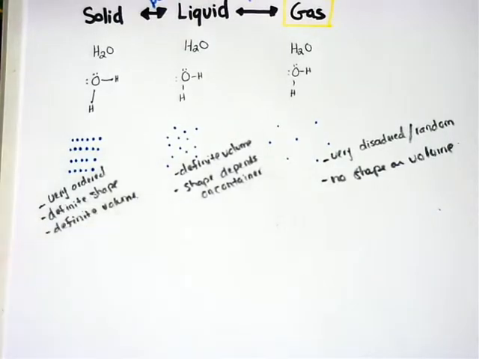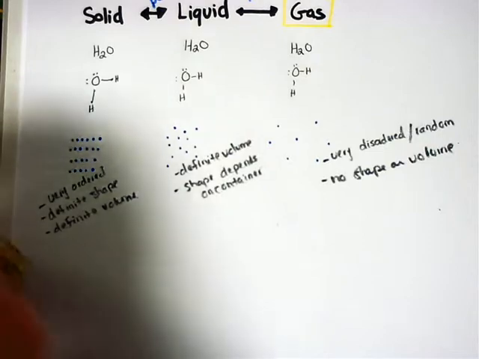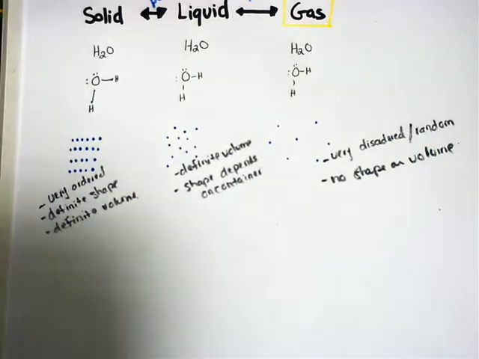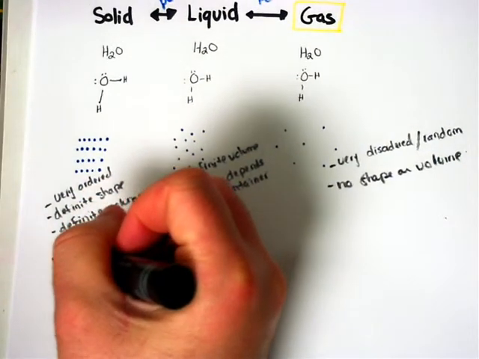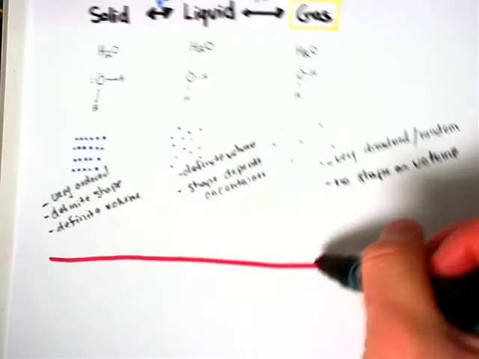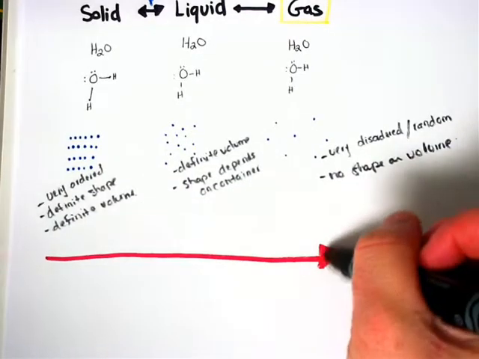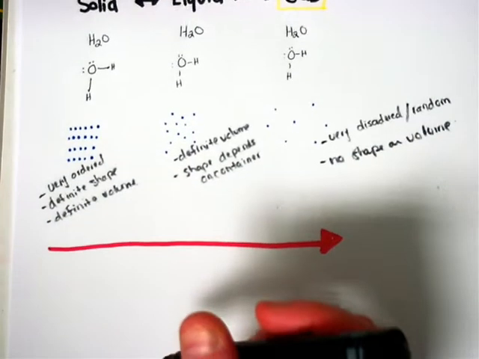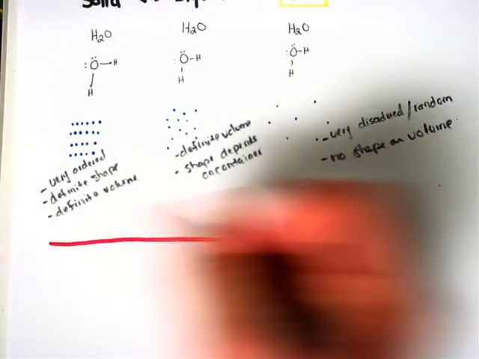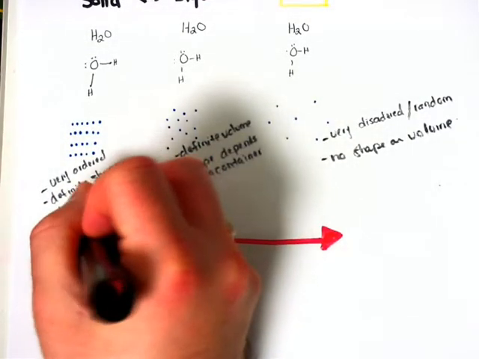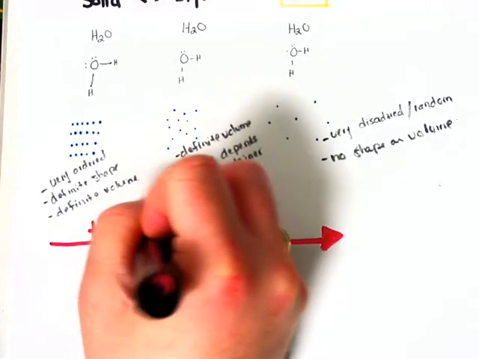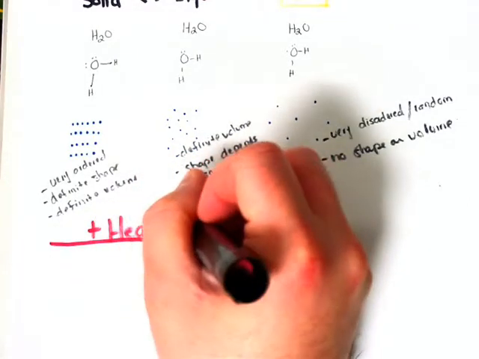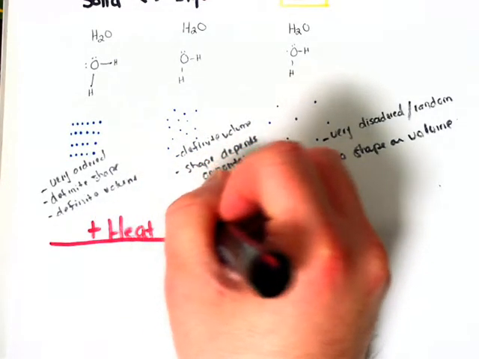So let's move on and keep talking about this because I think we're making good headway. Now this is getting into yesterday's notes just a tad. How do I do that change to go from solid to liquid to a gas? What am I having to make happen? What do you have to add to go from a solid to liquid? Energy. Okay, so add heat, and heat is a form of, we said, what? Energy. Cool.